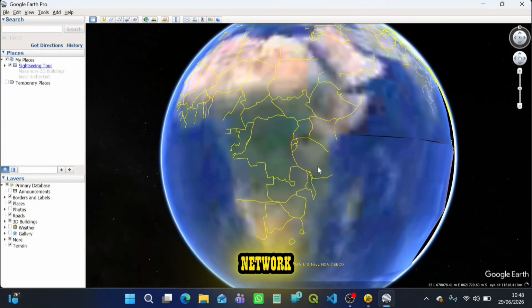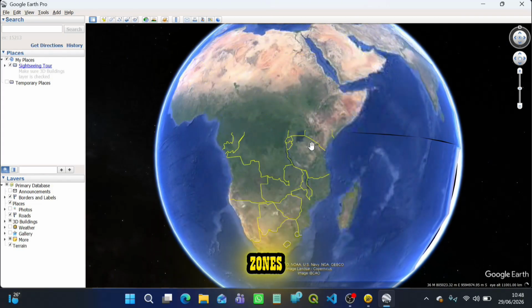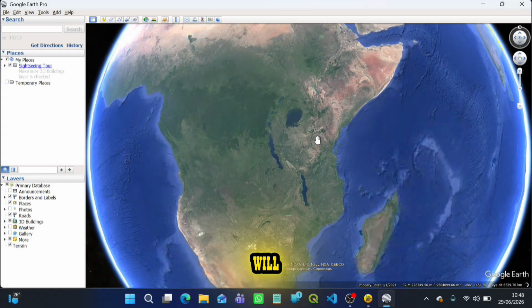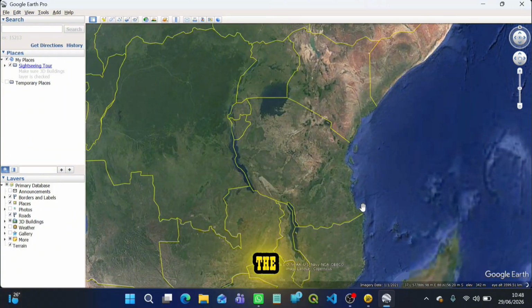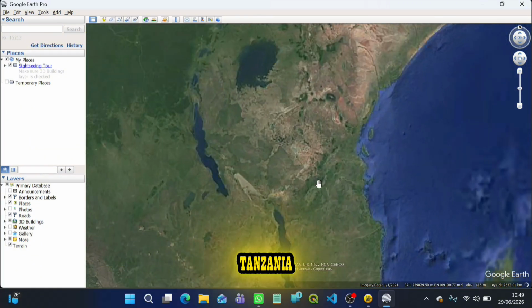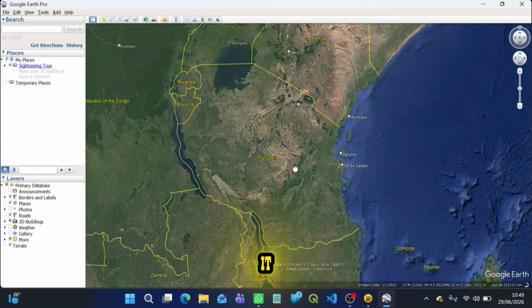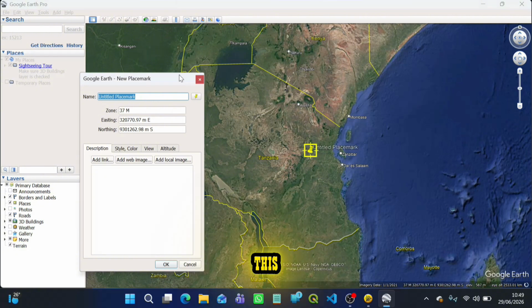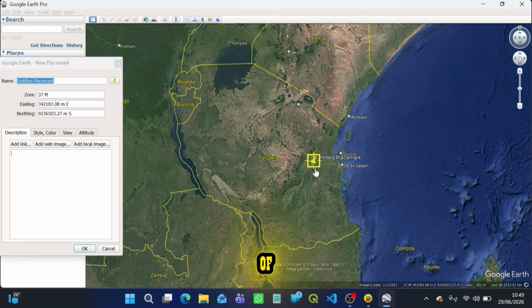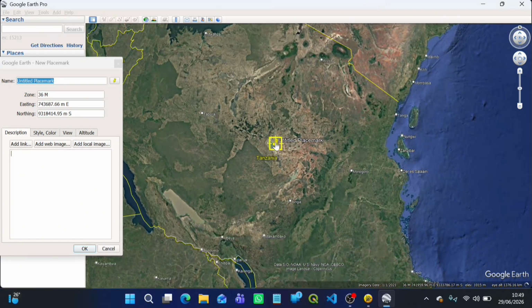The geodetic control network has different zones. It will depend; for us, we are using Tanzania as the case study. Tanzania has different regions, or we call them zones. Let's go check here. This is our point here in part of Dar es Salaam, here in parts of Arusha, and some parts of Dodoma, as you can see. And here is Tabora, and here is Makambako, Mbeya. So this will depend on your location, where you are processing from.